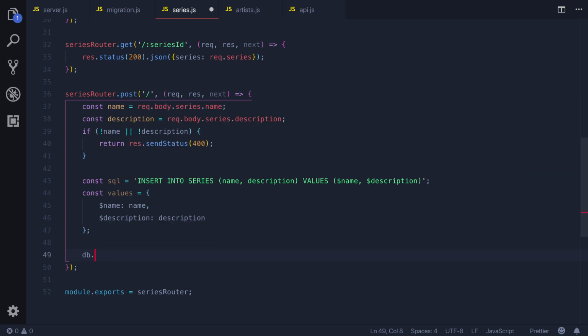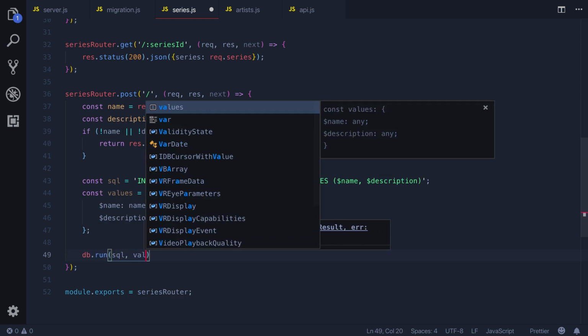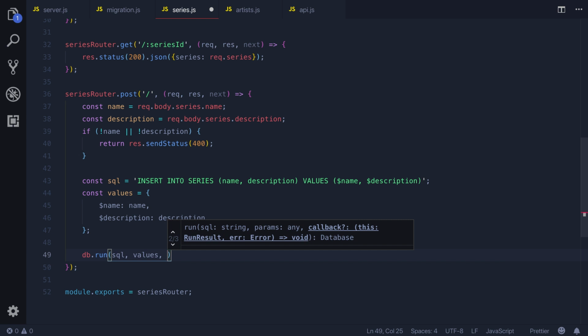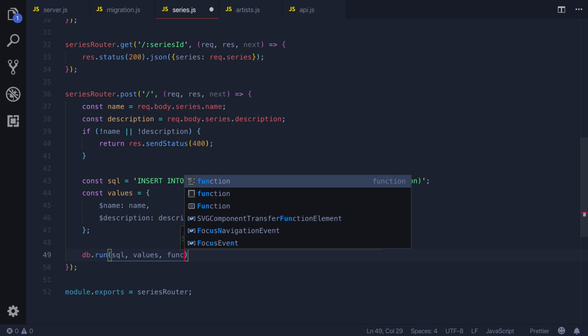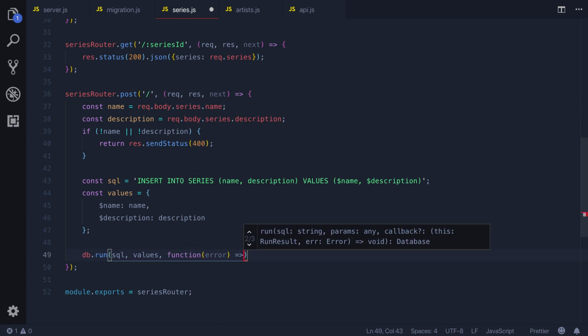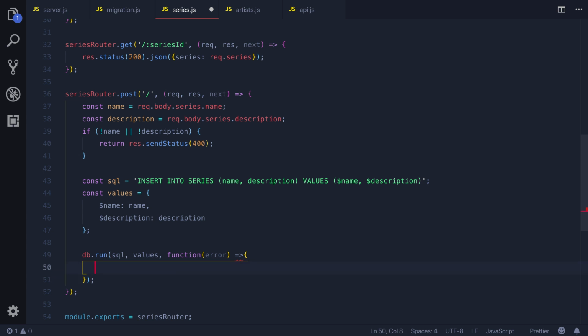And remember, once again, db.run simply runs a SQL query. So we have to actually grab the row itself by running db.get if we're able to insert into this series table. So we're going to pass in SQL, the SQL query, the values for the named parameters, and a function to handle the error, if there is any. So let's go ahead and here. If there is an error, what are we going to do? We're going to pass it with our next function to the next middleware function. Let me add a space here. Oh, yeah. If we're using ES5, which is a function name, we don't need to use arrow functions here.